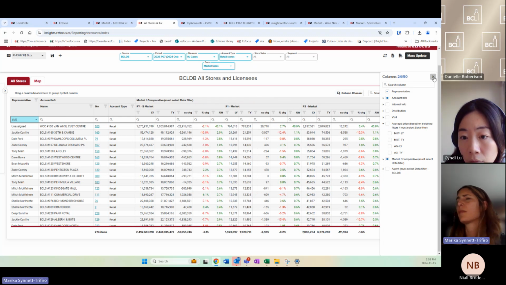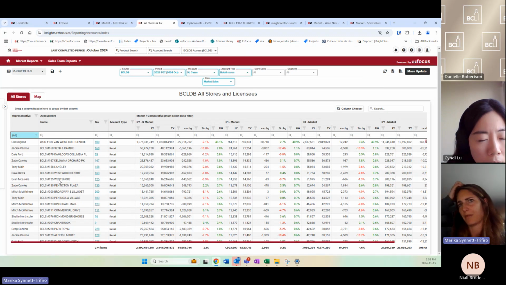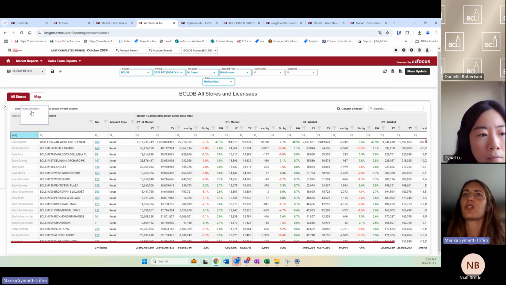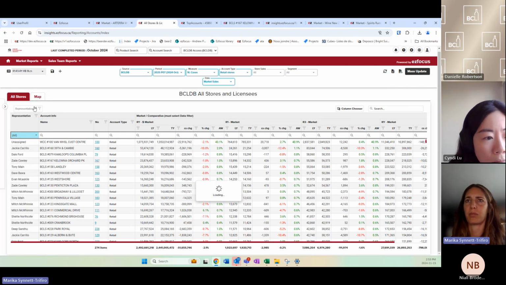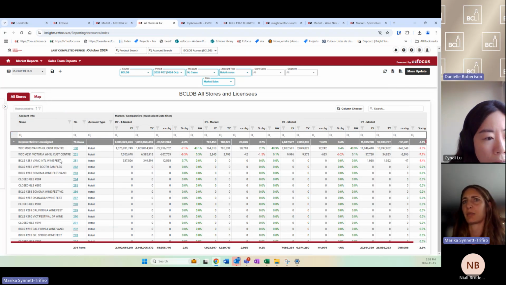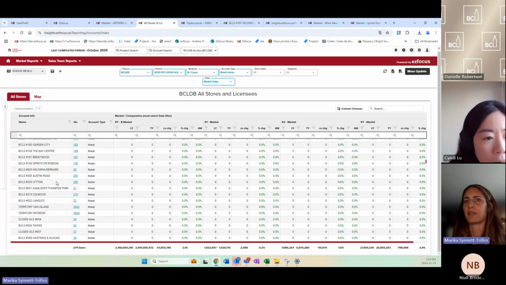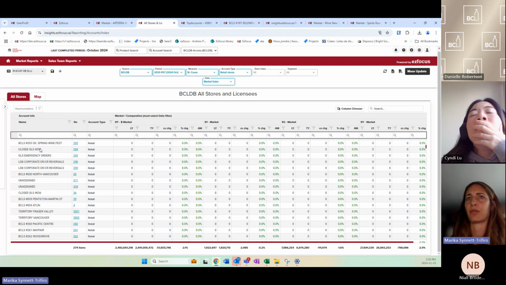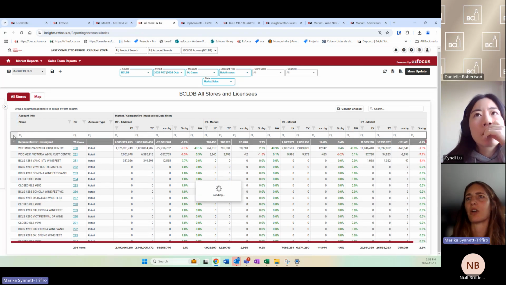So what's cool with this report is that let's say you wanted to see how the overall market is performing as a whole by district manager. You can just drag and drop the district manager in the top left corner and it's going to add the subtotals for all of the different reps. So that's always a way of seeing their performance. Drag it and drop it.